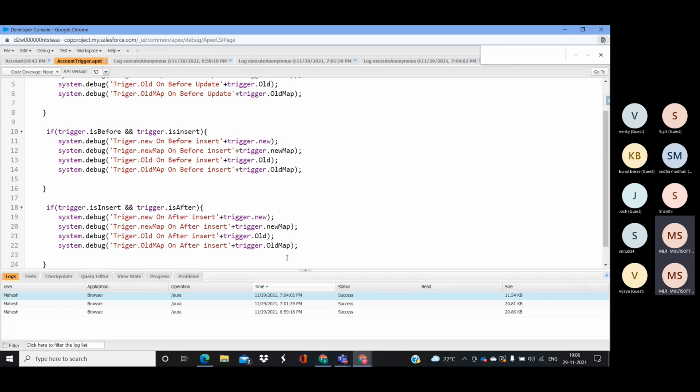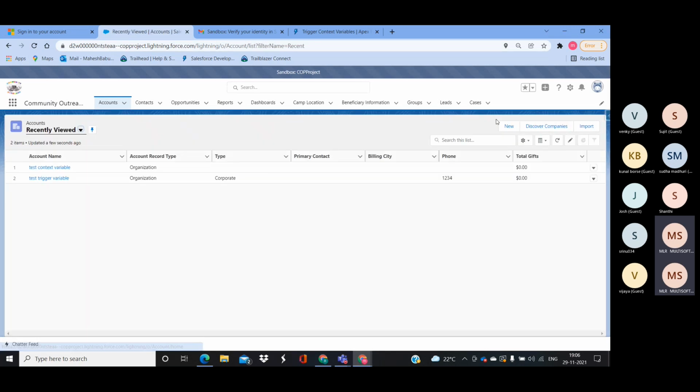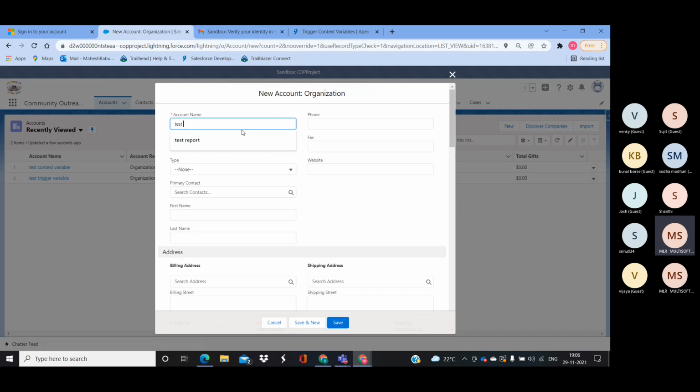Yeah, this is for after insert. Let's say I insert one more record with insert variables.